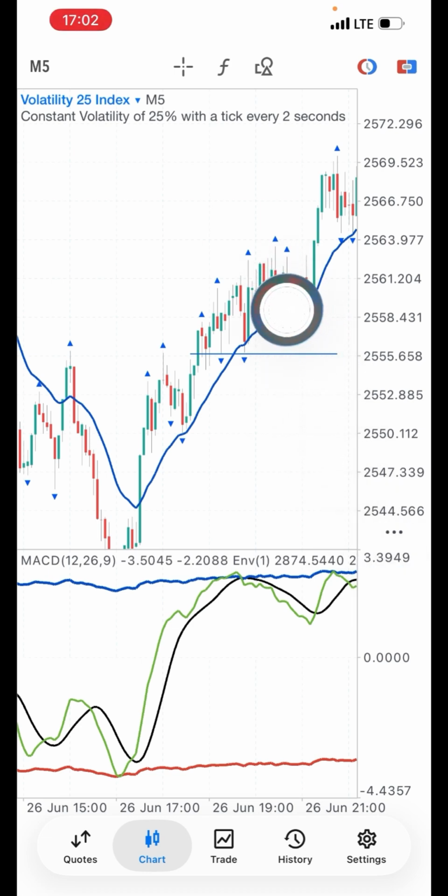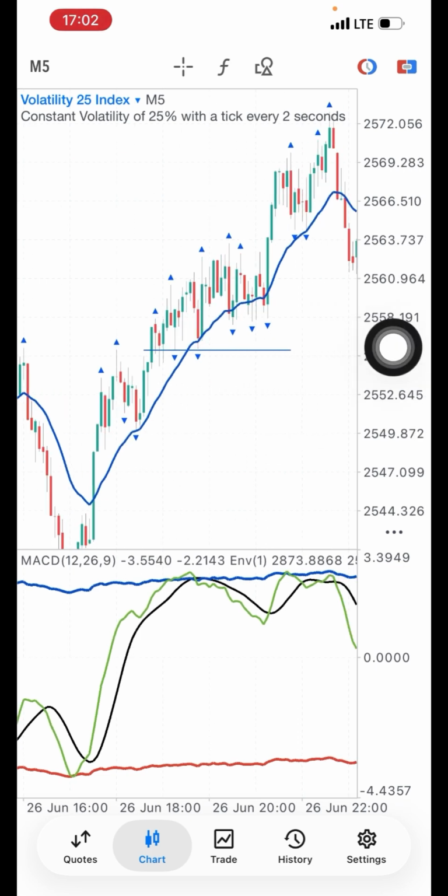You're not using the trend line anymore, not using the moving average anymore. You are using the most recent structures now, which was indicated by the fractals. So you wait for price to break below it before you take your entry, just like we were waiting for price to break above the moving average. Now you want to wait for price to break below the most recent structure before you take your sell. This is another method of taking your entry.